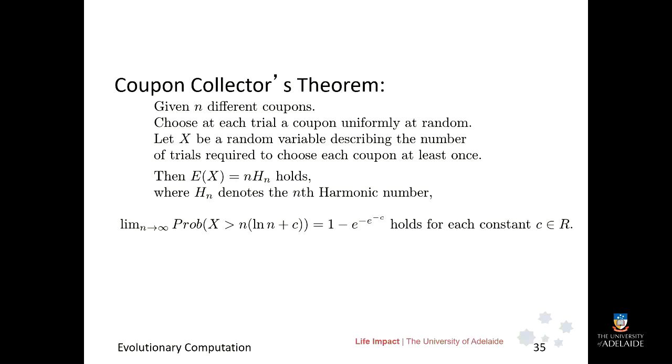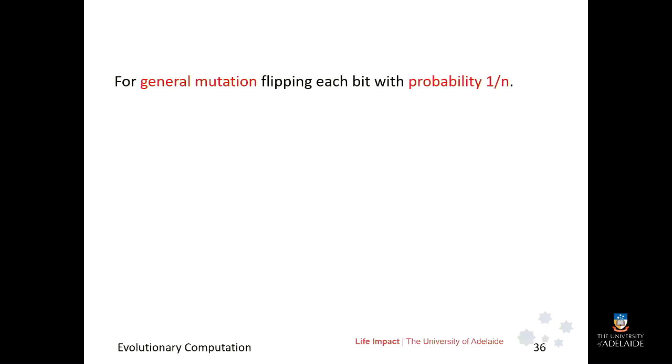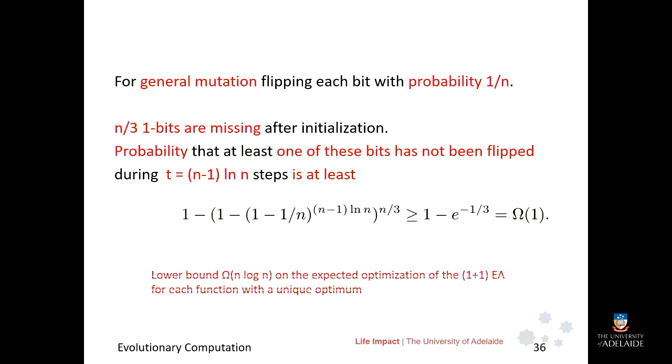So what this is telling you is that you need something like n log n steps to flip each bit once. And that would also give you for your (1+1) algorithm a lower bound on how many iterations it takes. Because if you have the all-1 string as the optimal solution and you have not flipped a 0 that was in the initial string to a 1, then you cannot obtain the optimal solution, right? And there are calculations that you can just plug in, and then it tells you you need at least n log n steps for the algorithm.